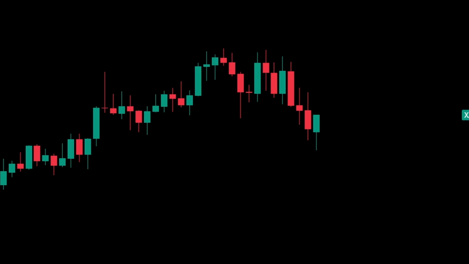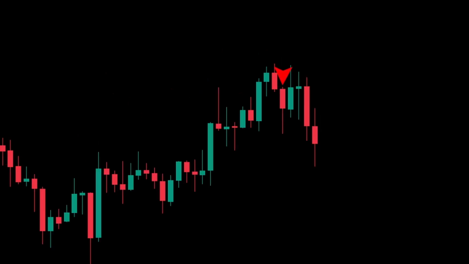What is the probability that the next candle moves bearish? Low, right? But look at this. This candle breaks the previous candle low. What does that mean? Up to this candle, price action made higher highs and higher lows. But this 15-minute candle broke the trend by forming a lower low. So what can we expect next? Bearish, right? So this is the reason why this candle moved bearish in the 30-minute time frame.